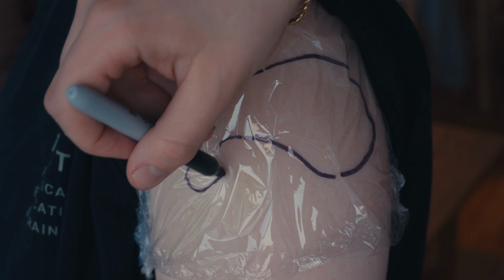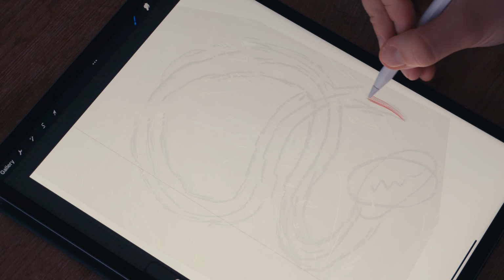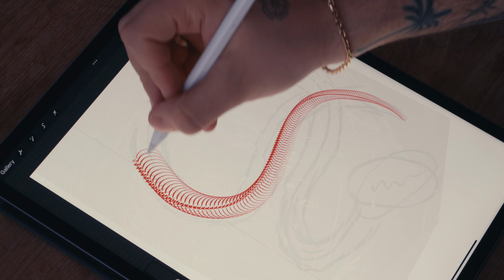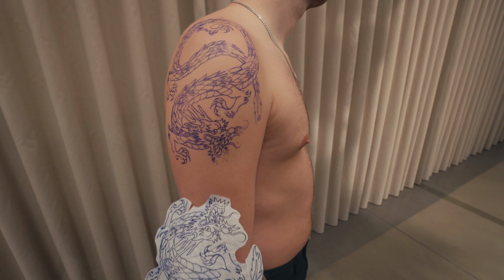I usually do a trick where I put some film on a shoulder and draw how the design is gonna be on the shoulder. And then I take the film off and put it on the ground, take a picture, and often the form of the design can be a bit tricky because you see it flat on the ground, but when it's printed out and placed on the body, it's gonna make perfect sense. So you have to trust the process.